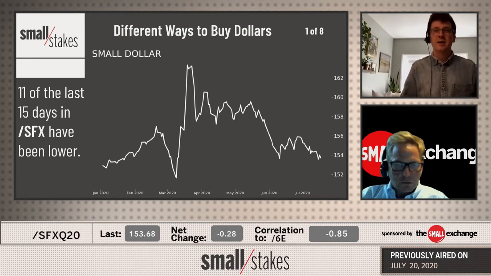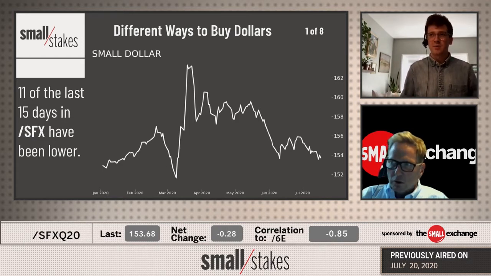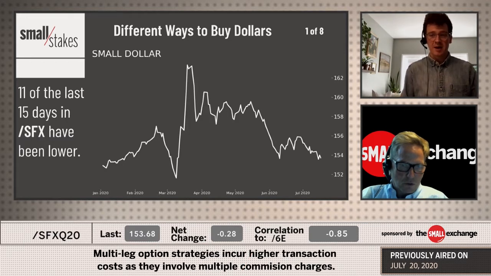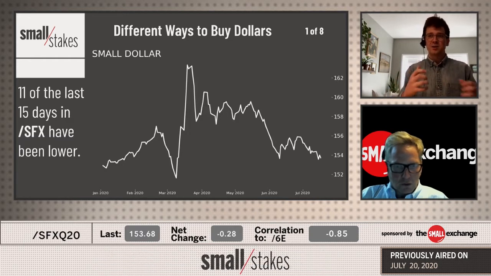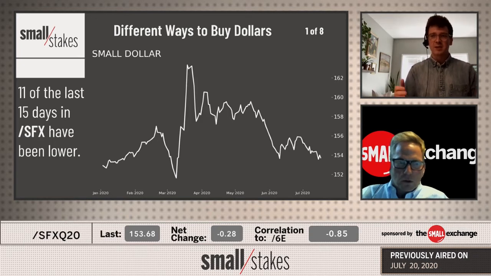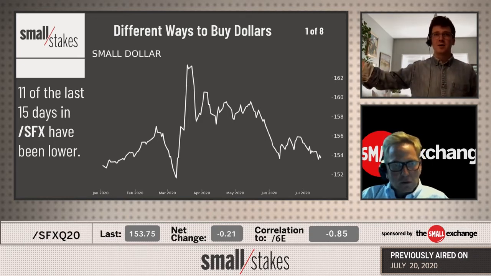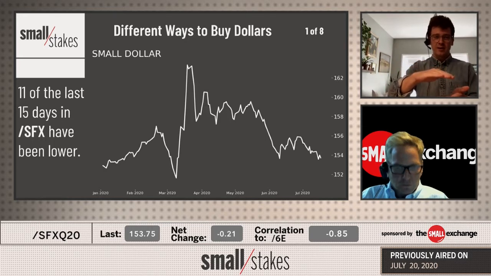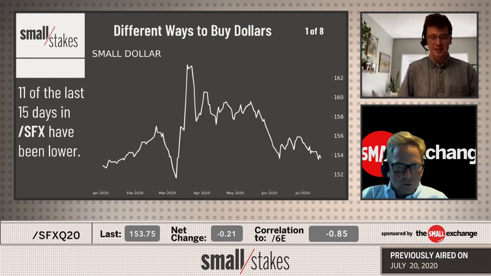Pete's talking about, okay, he bought euros today, which if you're trading 6E or M6E, that's euros against the US dollar. And then he sold sterling or pounds, if you're trading 6B or M6B, that's pounds against the US dollar. And so that is a little bit more advanced of a trade. It takes the dollar out of it and you're trading euro against sterling. But what's interesting, before you get to that level, like the first floor of the video game, before you get to the boss and you're trading 5 different currency exchange rates against each other, is both euros and sterling are green today, and this dollar product is red.